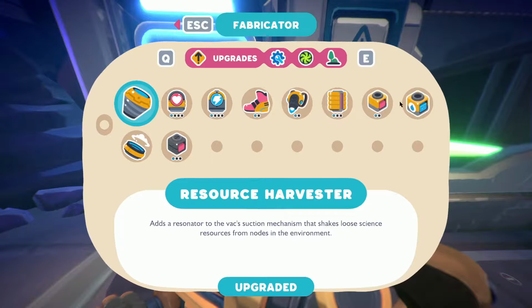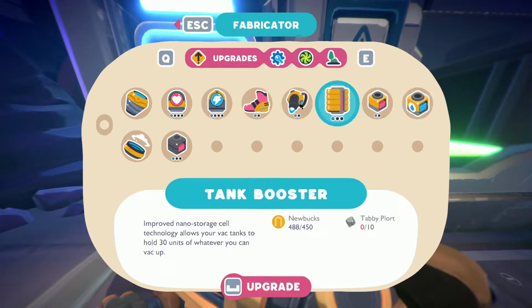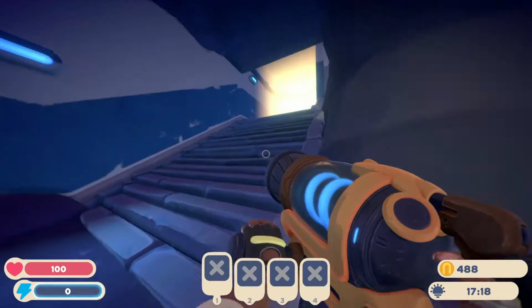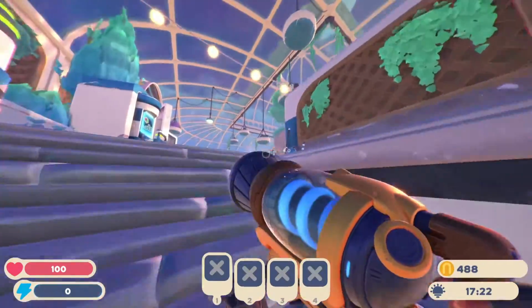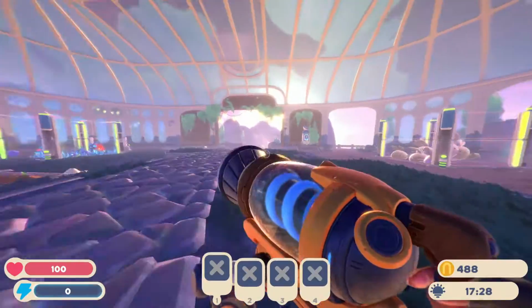Let's see. Inventory. Oh, wait, I was on the other thing. Extra tank. Oh. Okay, never mind. But look at that. We just need phosphor plorts, and we'll have it. Let me see. It's not nighttime yet. No. Okay. Is it? No, that's sunset. Alright, so to start next episode, we'll be getting phosphor plorts.